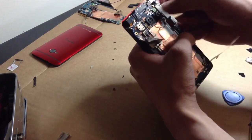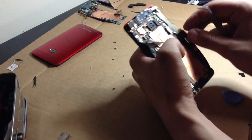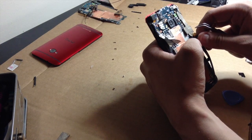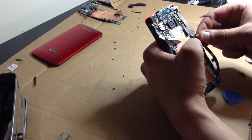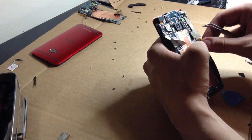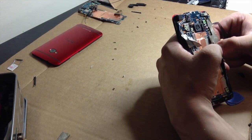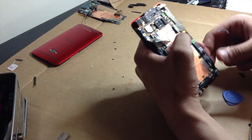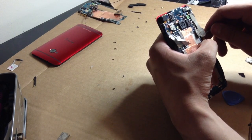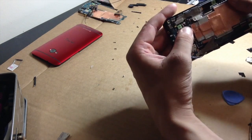Now that's down, put that cable down, put the sticky stuff down, put the digitizer in. Why is it so hard to put the digitizer cable in? There's no excuse for this. Sticky stuff down, sticky stuff over the other coaxial cable.